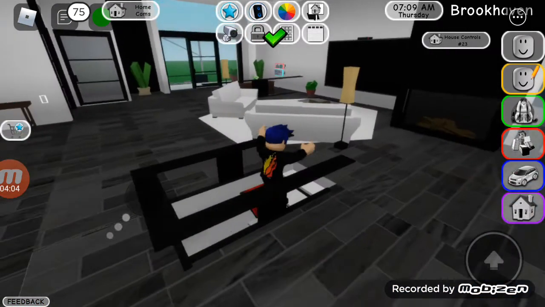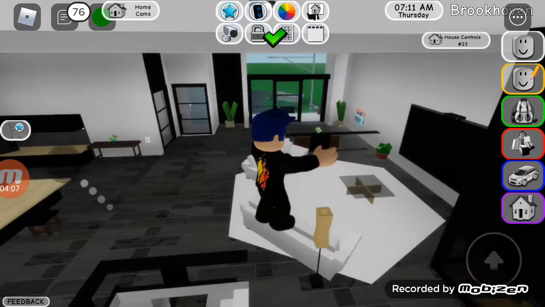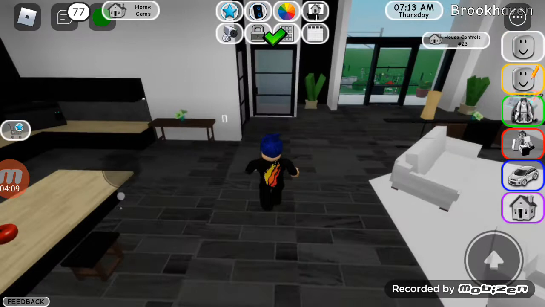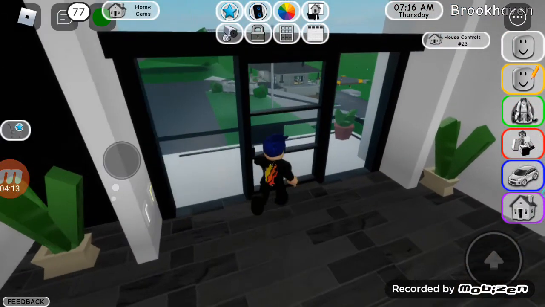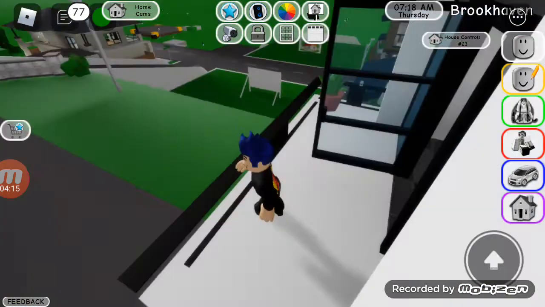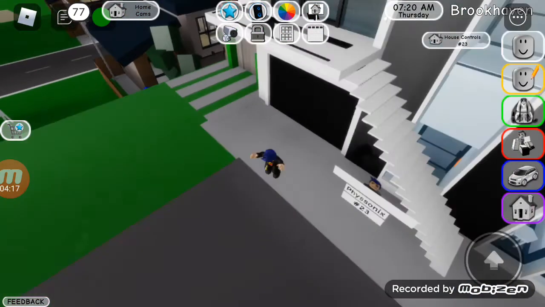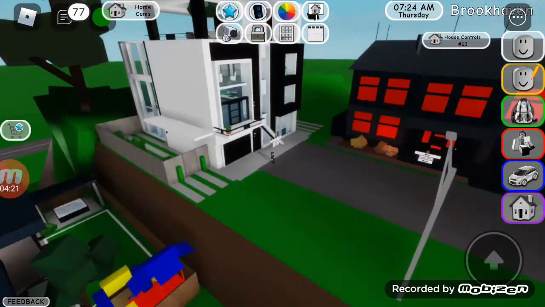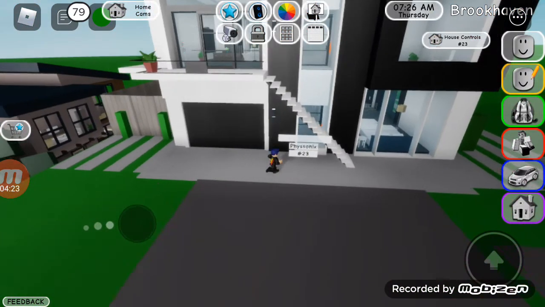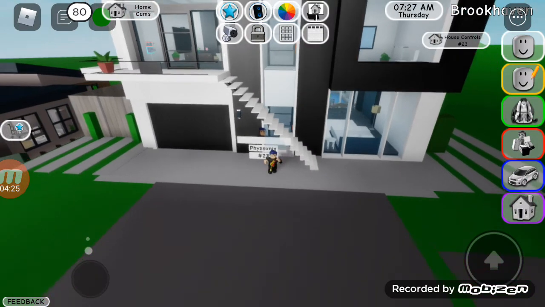Let's go up and check out the house. Nice. Actually, guys, the entrance is right over here. I'm gonna show you. Let's just get out of the house first and jump out. This is the whole house. It's actually a mansion if you look at it from this side. And these are the stairs that you go up on.